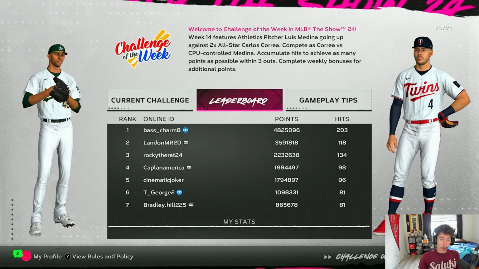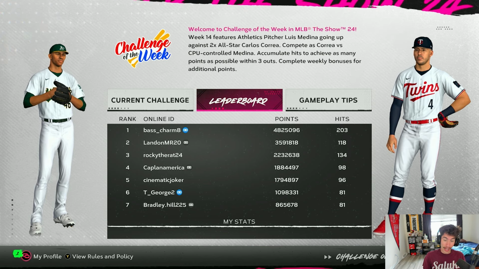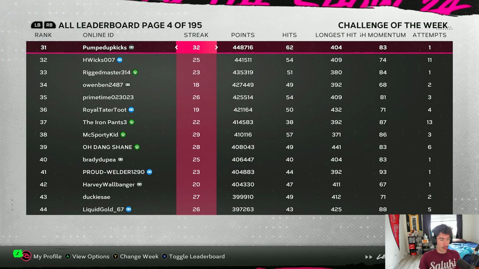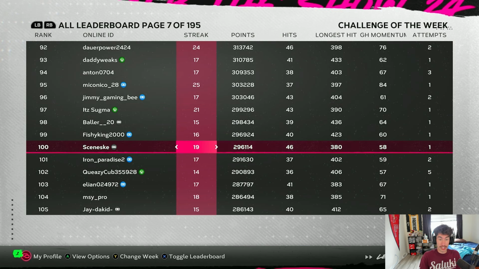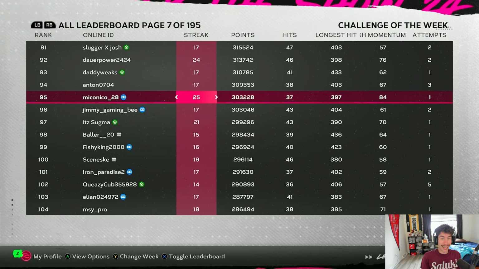Taking a look at the leaderboard, the high score right now is 4.8 million. If we got over 865,000 points, then we'd be in the top 7. Let's go ahead before we start this challenge of the week. Let's see what top 100 would be. What do we need to place in the money? And we want to be seeing pretty much over 300,000 points today to be starting in that top 100.